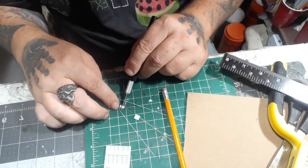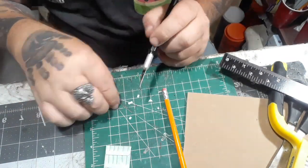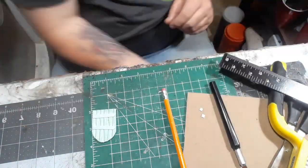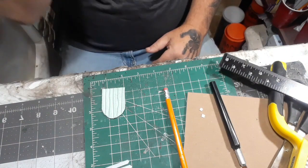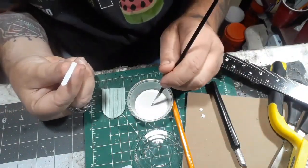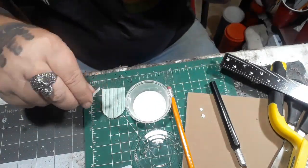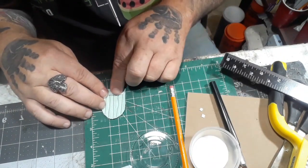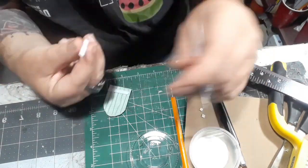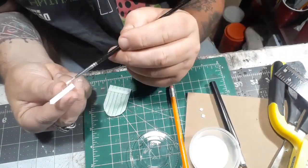And of course, now I'm using that same off-cut foam to carve a small square piece for where the door handle will eventually go. Do a little cleanup quick, and let's get some glue on. Of course, I'm using Aileen's tacky glue for this. Just basically paint it on the back of the banding, and then put it where it belongs. Do that to the second piece. And then I'll also do that to the door, where the little square piece for the door handle goes.